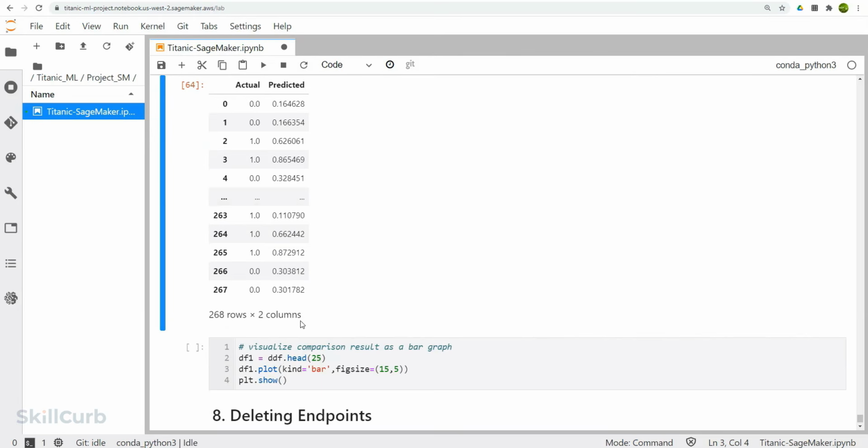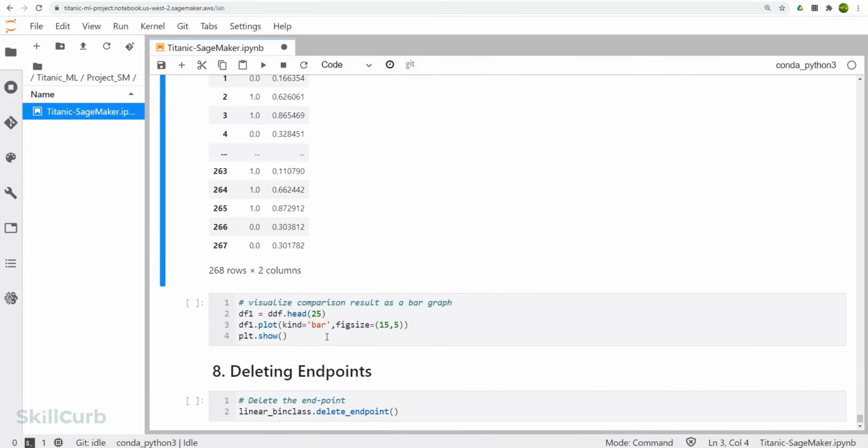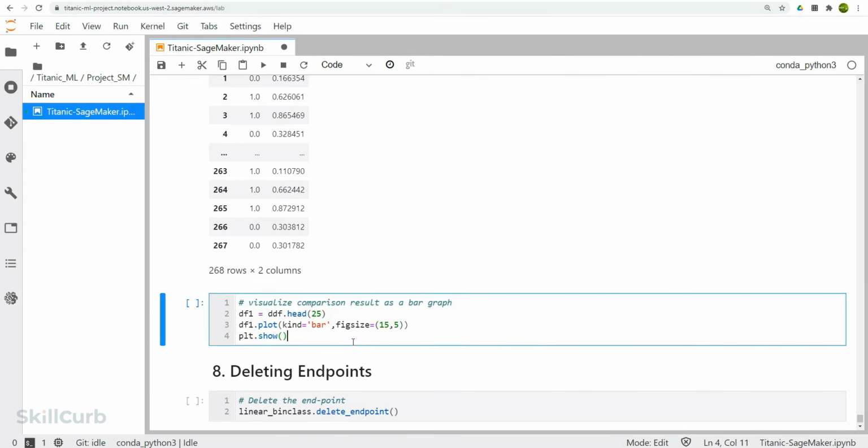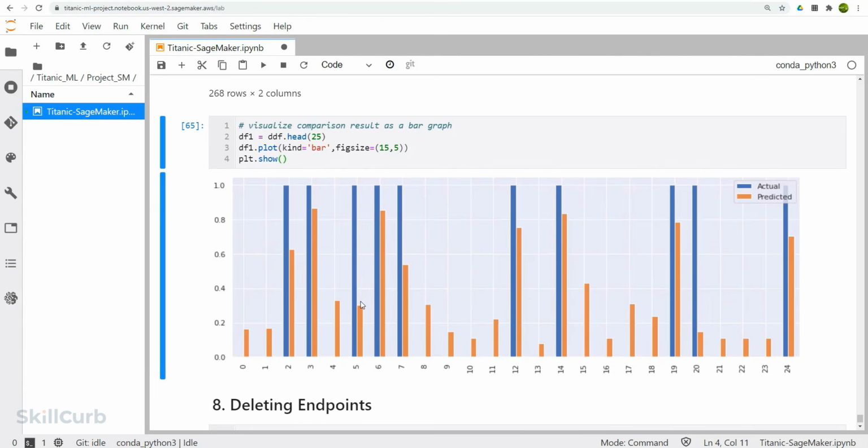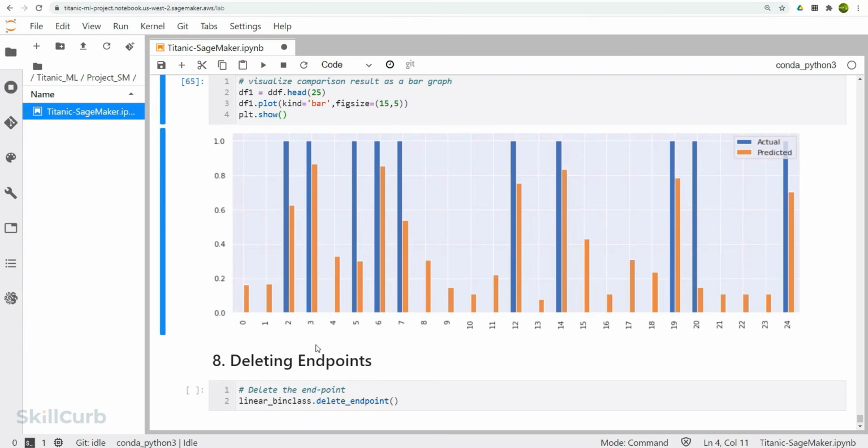In this way, you can observe that the predicted and the actual output look similar. We can also visualize this with the help of a graph. Here we have the blue bars representing the actual values, and the brown ones the predicted ones. So our model seems to predict accurate results.